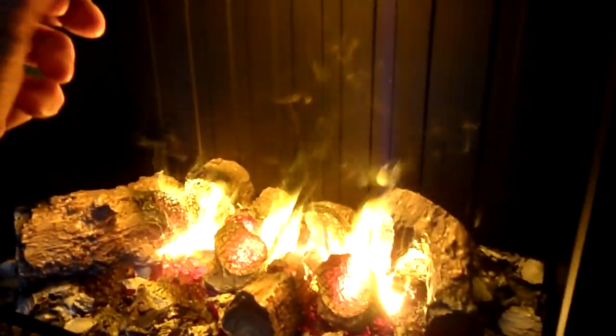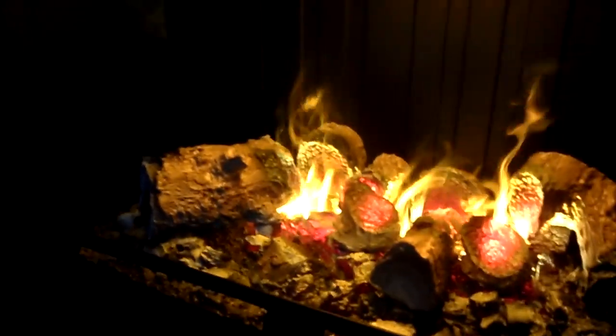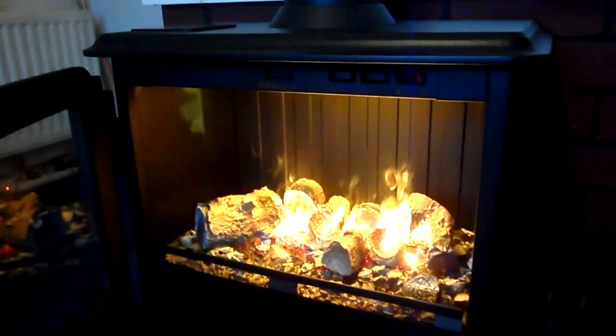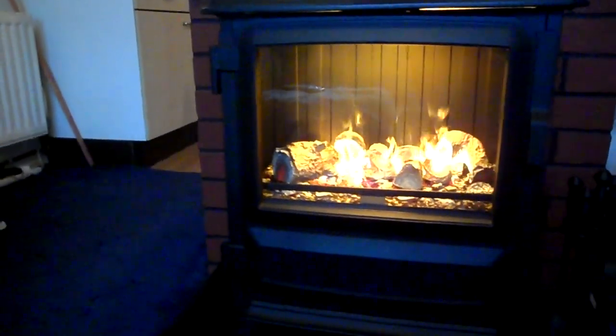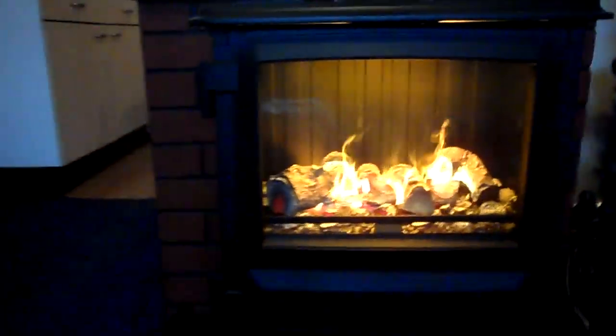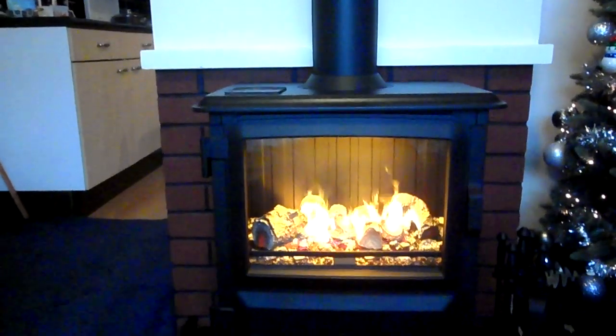Let me just turn it down a bit — it's not quite as glowy in real life. Let me just see if I can zoom. There it is, absolutely fantastic. Just shut the cover up there, and there it is. It's even got some pokers by the side of it to add to the realism. It's really nice sitting in the lounge enjoying it like a real fire.